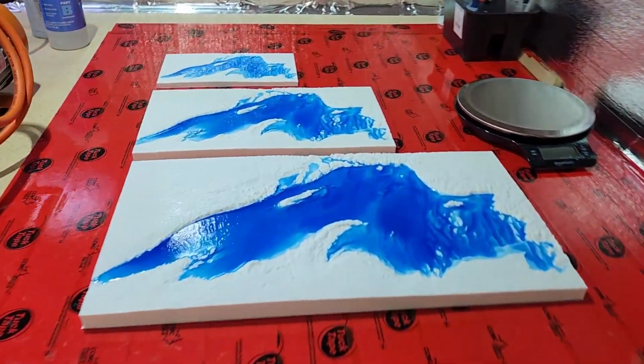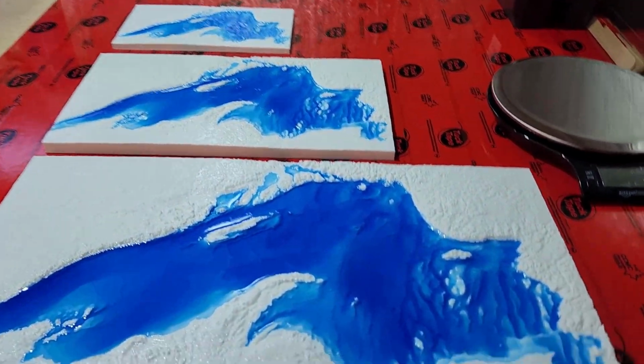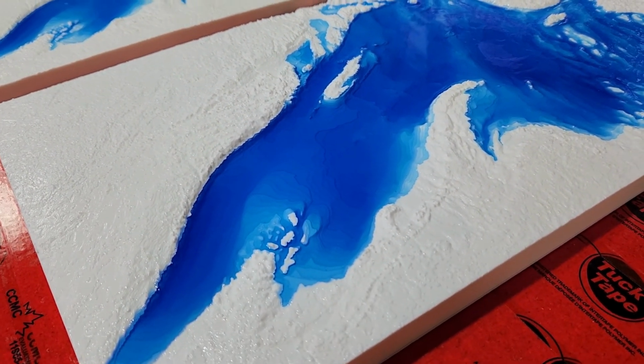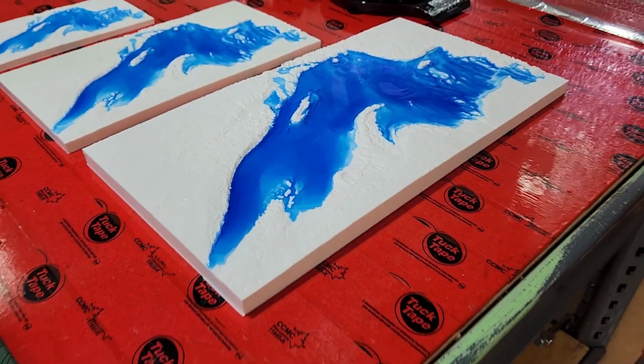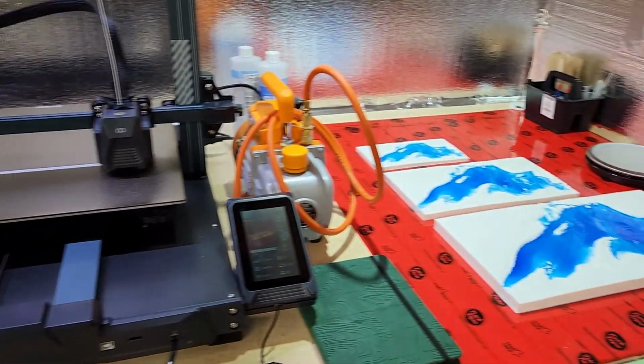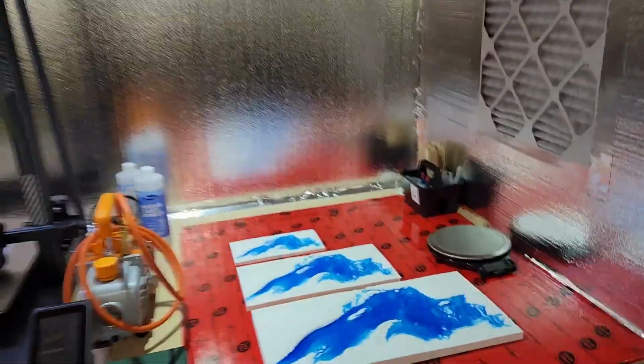Alright, so we got the rest of the Lake Superior models poured. Mostly good. They do have some minor imperfections I'm not super happy with, so I went ahead and started some more Lake Superior prints. I'm gonna try and redo these. I want to make sure we're really launching with a high quality product to start. So unfortunately that does mean some trial and error with the creation process and figuring out systems that work. But it is what it is.